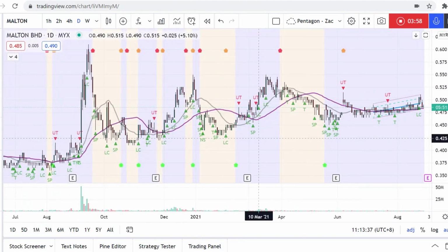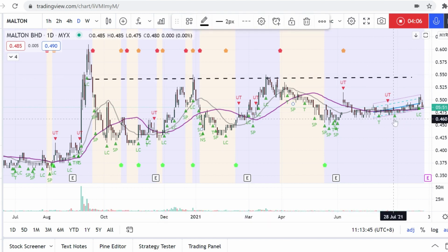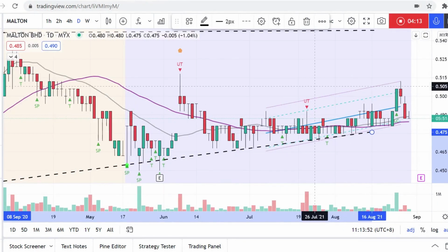Okay, now let's go back to daily again, because weekly is just to inform us where the overall direction is. On a daily basis, if you are looking short term, I think the EMA resistance is pretty obvious. You can also use this trend line, the short term trend line. So you just hope it hits and holds at the bottom of this support line over here.